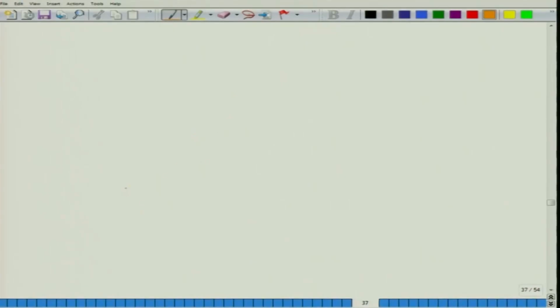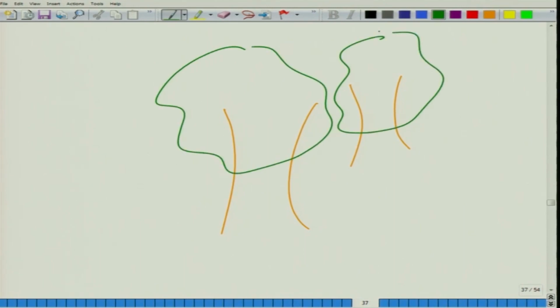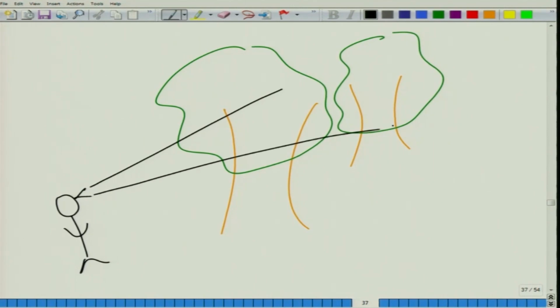Also, hidden trees can lead to errors. What are hidden trees? If you have a stand in which you have a tree here and maybe you have a tree at a distance, this is the first tree, this is the second tree, and you are standing at this point and looking at the critical angles that are being subtended. Because this tree has a large diameter, it might result in a situation in which the second tree is completely obscured by the first tree.